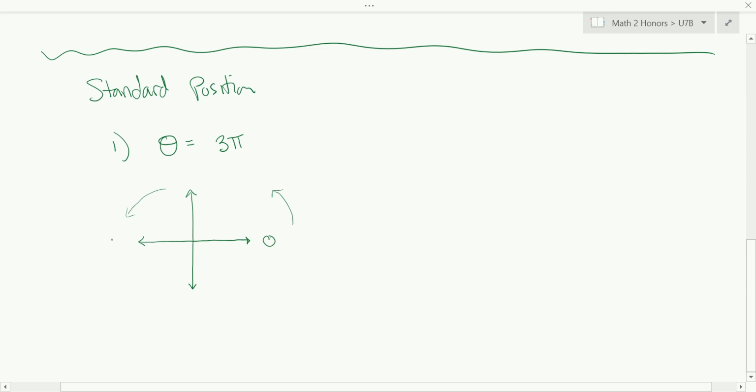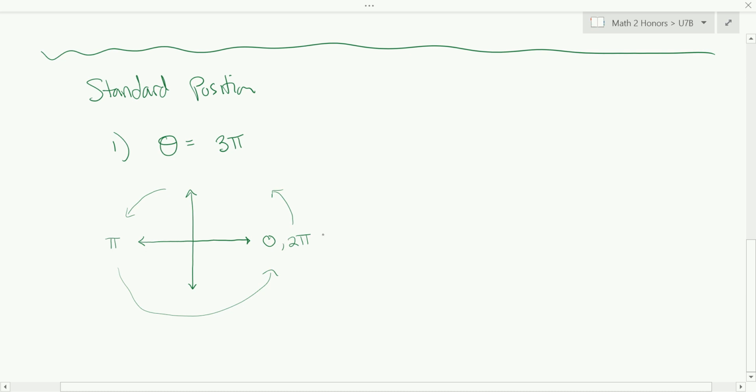1 pi, which is 180 degrees, right? And so then if half a circle is 1 pi, then a full circle would be 2 pi. And what do we call two angle measurements that are in the same position? Coterminal. Good. Don't forget that. So 0 and 2 pi are coterminal angles.